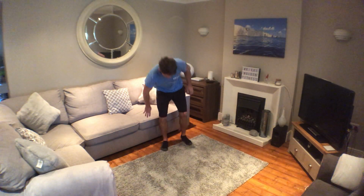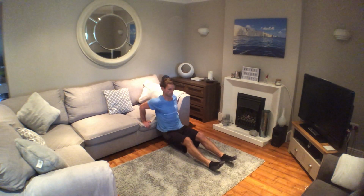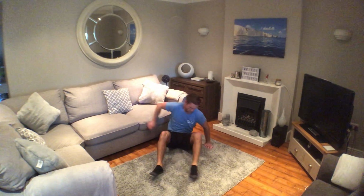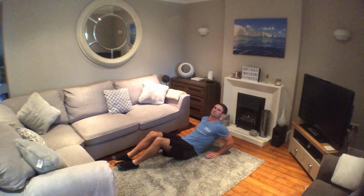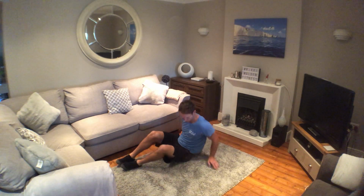So either do the version on the floor, which I'll show you again in a sec, or on the step. Off you go, 45. Squeeze the elbows back, lift the chest. So feet further away is harder. Feet closer is easier. Down on the floor, hands behind is another easier option if you need it. Then the elbows. We're still trying to squeeze the elbows back and the shoulders back.